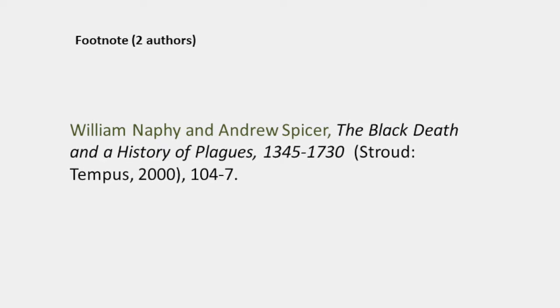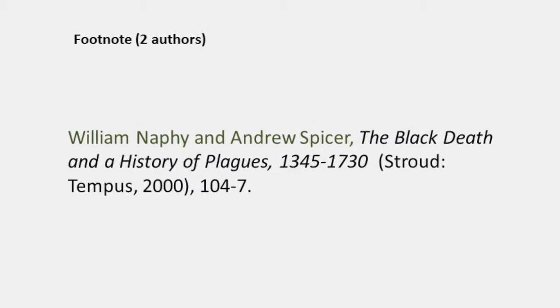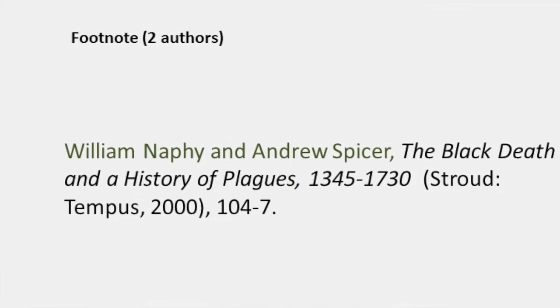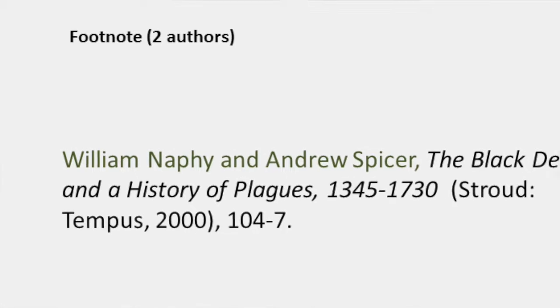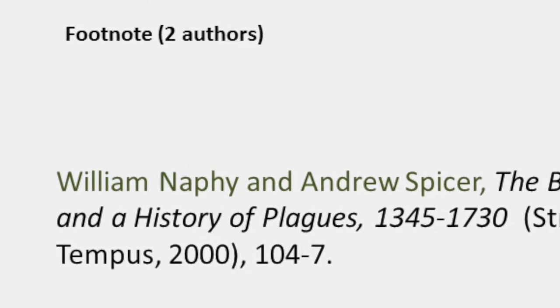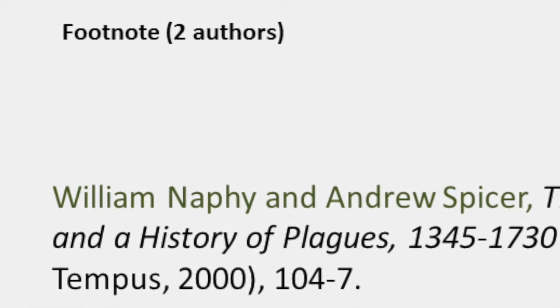How author names are presented is one curious difference between footnotes and bibliography in Chicago. So if we look at an example now, and here we have an example of a book with two authors, and on the first reference it says for authors William Naffy and Andrew Spicer. So you can see that's pretty straightforward. We present the names absolutely as they occur.